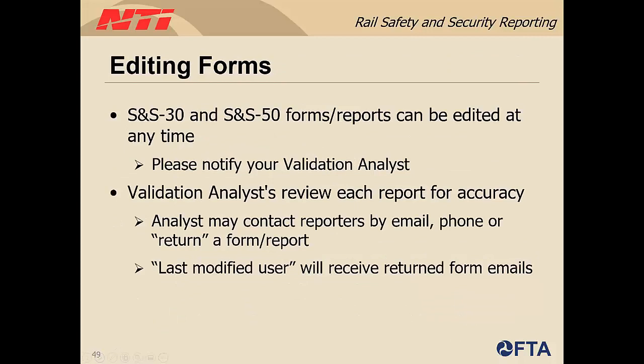The S&S-20 and S&S-50 forms can be modified at any time. Some reporters like to enter events as they occur during the month. For these reporters, they can modify the form and save and close the form after each change. Your validation analyst reviews each report for accuracy. If we have any questions, we may return the report to you, call, or email you with our concern. If the return feature is used, the user login listed under the last modified user column will receive the email.